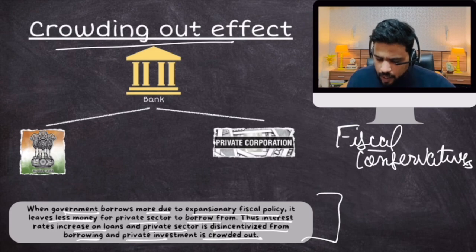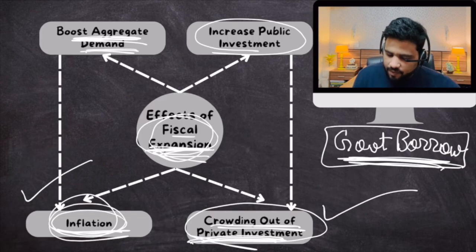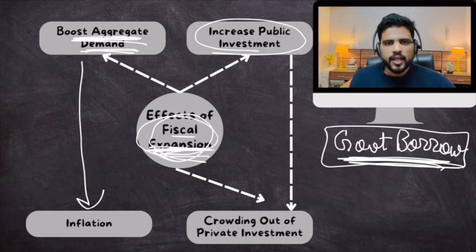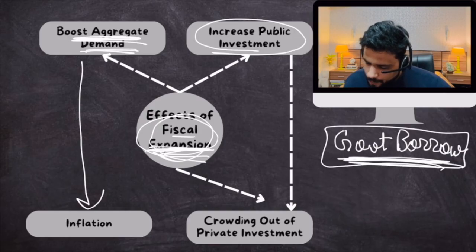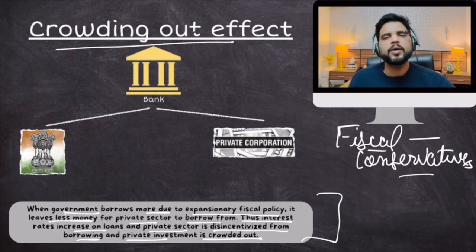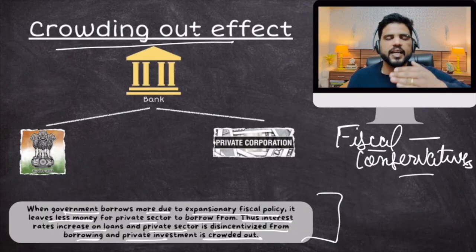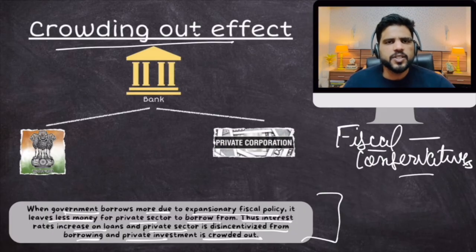Why should it never be followed? Well, it leads to inflation. It leads to crowding out of private investment. Now, who wants these things? Why should we do these things? So, fiscal conservatives always say that we should never follow fiscal expansion because it causes inflation, it leads to crowding out of private investment, it roadblocks private corporate activity, or it puts restrictions on private economic activity. Therefore, you should always follow the path of fiscal consolidation. And these economists are very well known. They never favor fiscal expansion.